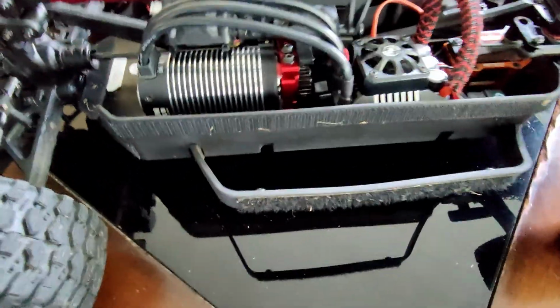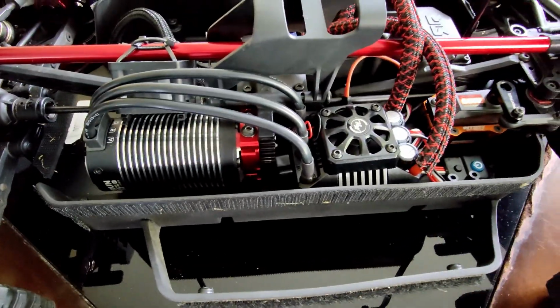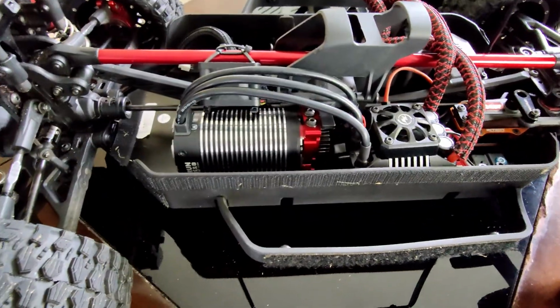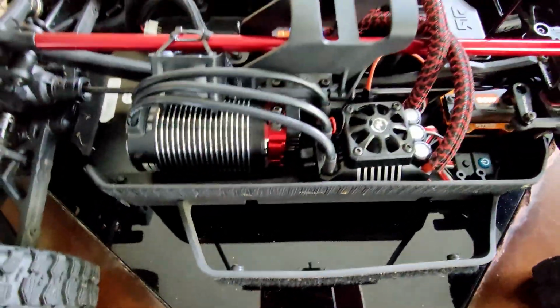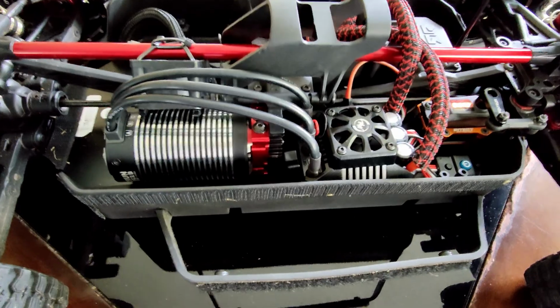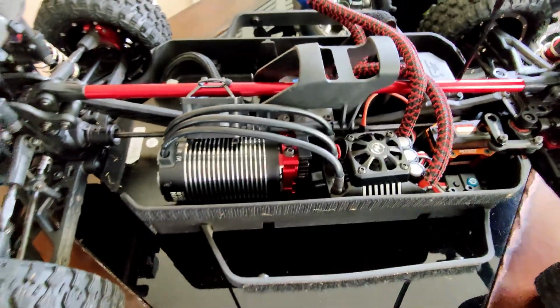So this is the Hobbywing combo that I put on. Basically, I bought this on Thanksgiving weekend on Black Friday, so I got a pretty good deal on this, and it's been sitting around and I haven't put it in anything. I was planning on putting it on my Arrma Infraction, but I think the Infraction is pretty quick enough, and I kind of like the way that it is now. Don't have to do too much tinkering with it.